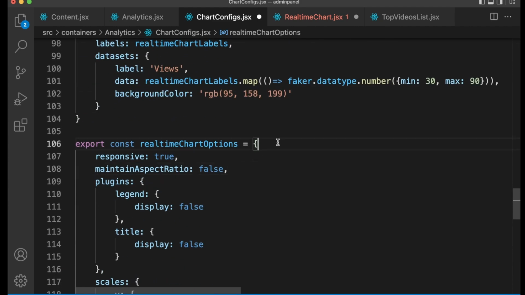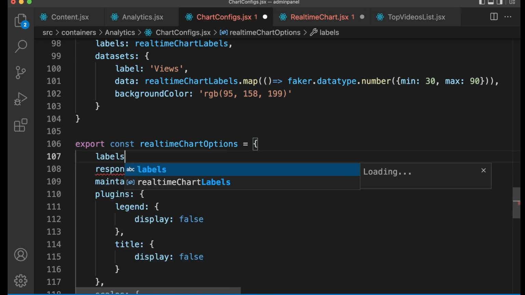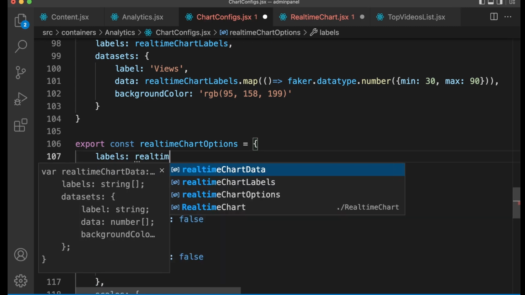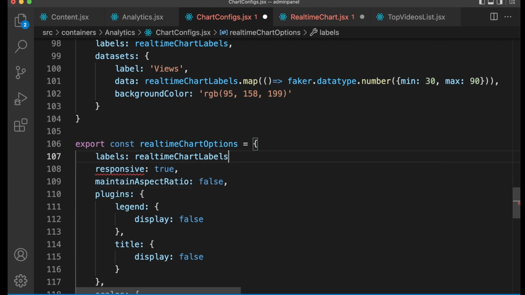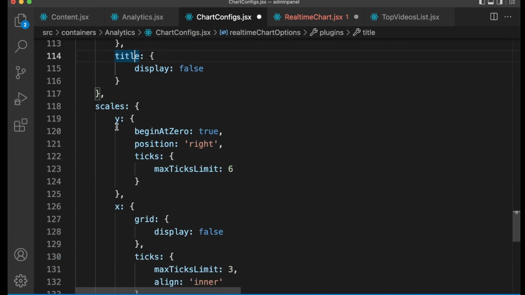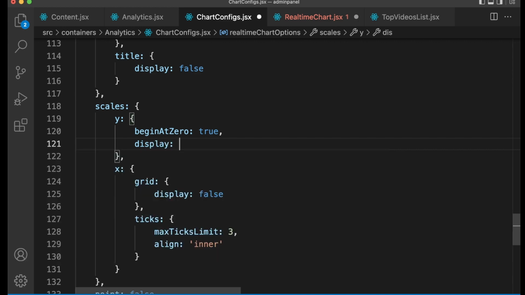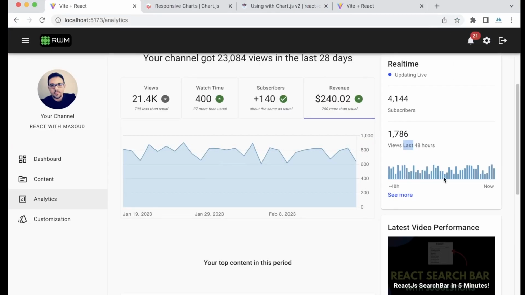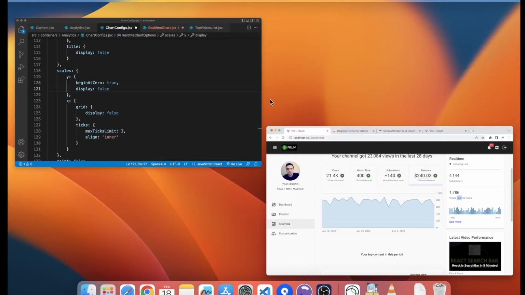We haven't, so let's set labels to realTimeChartLabels. And in the plugin section we have to turn them off again. In the scale section for the y scale we should set beginAtZero true and display should be false, because we don't need to show anything on the y-axis. As you can see, there is nothing here.